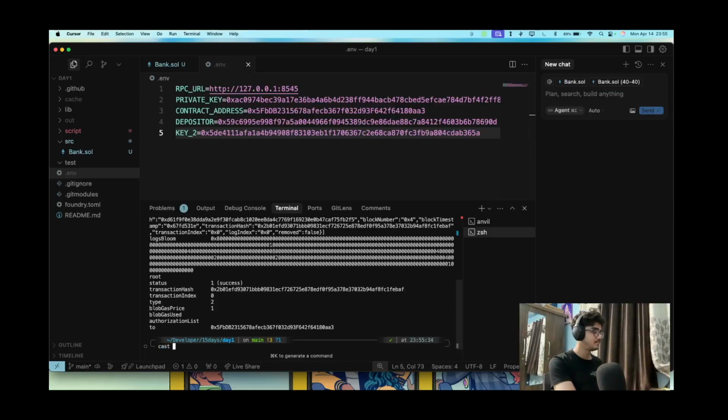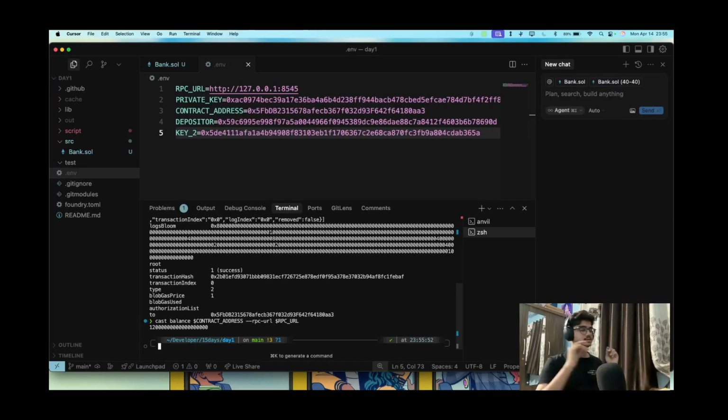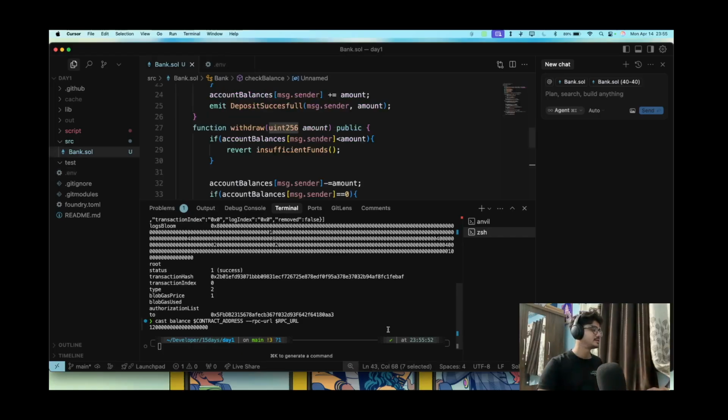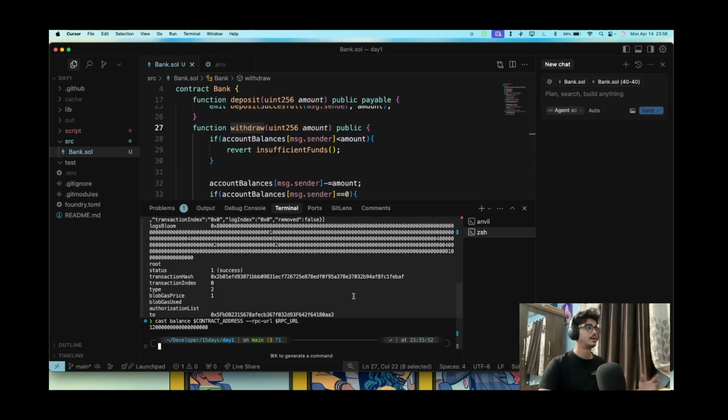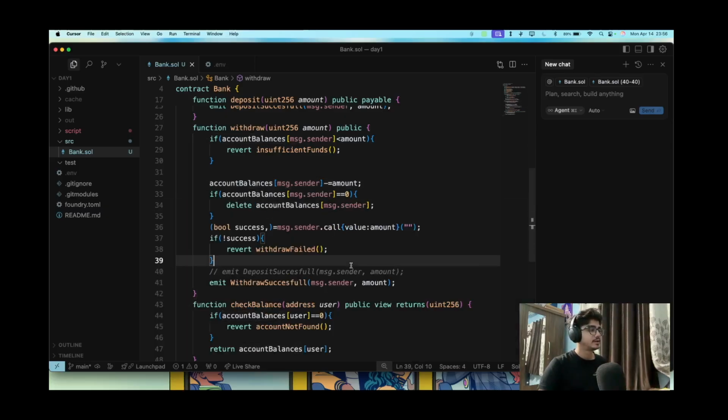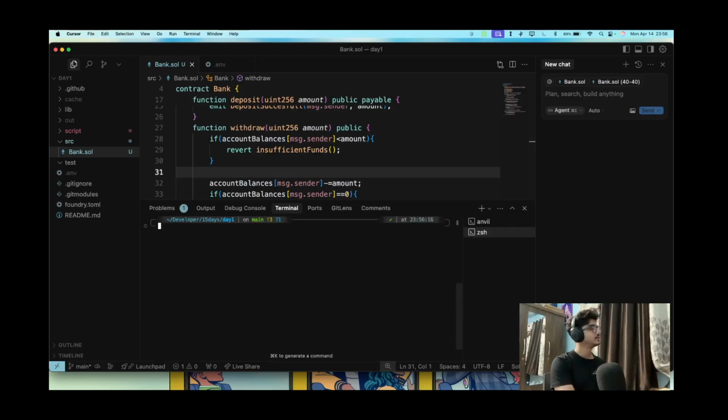Now let's check the balance of the contract. Okay, contract address and RPC URL, it is 12 ETH. Okay, 5 belongs to the first person, 7 belongs to the second person. What happens when we try to call withdraw with more amount, okay, with more amount than there is needed? Yes, this will have to revert, but then we do not have this, so amount cannot be greater than what's being called with. Okay, and what is in there.